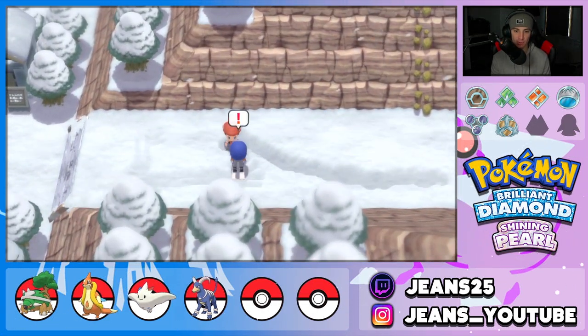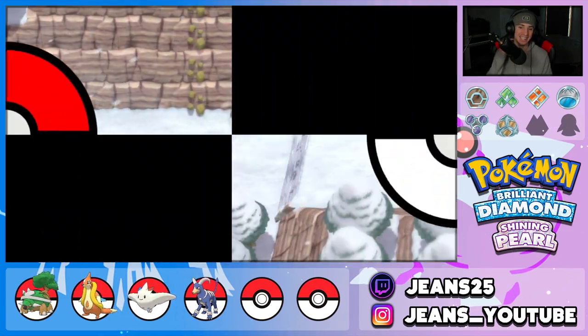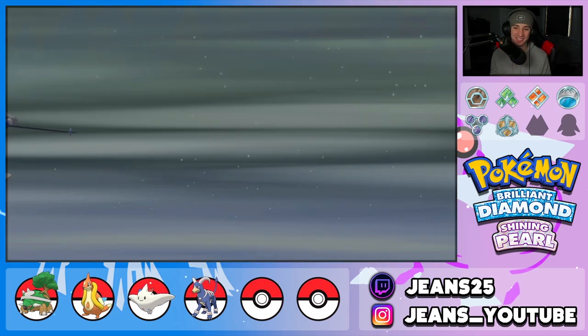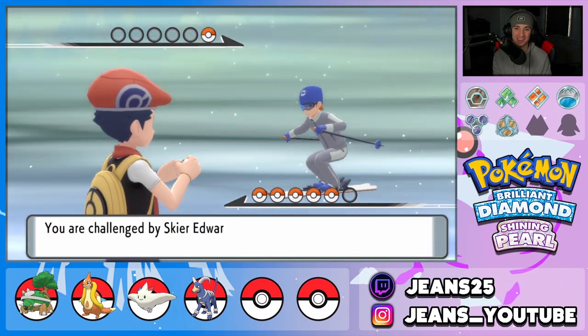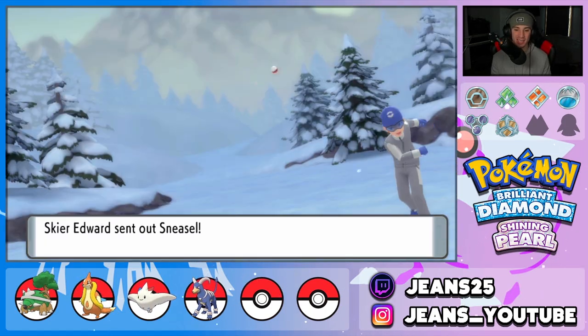And here's another trainer. Come here, boy. And I love walking through the snow. You can see our little trudge path. Like, look at it. It cracks you up. It's just a slight little trudge in the snow. See, the little effects that they add like that in this game make it so much better.